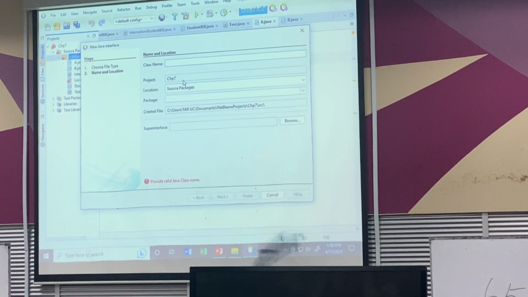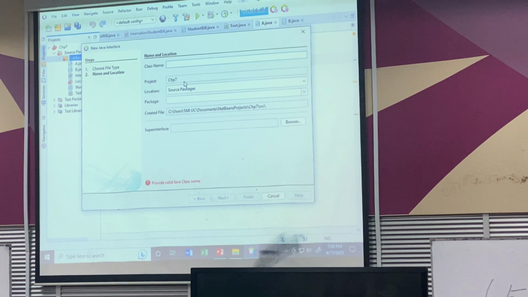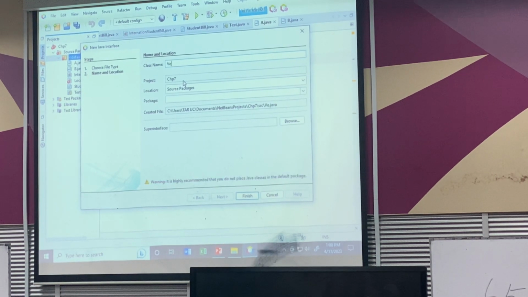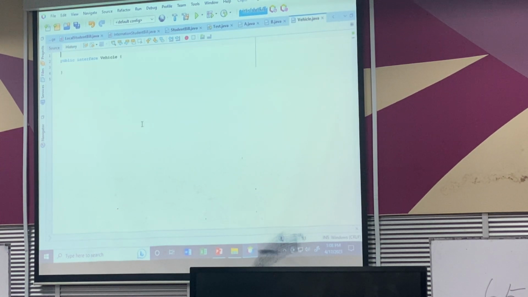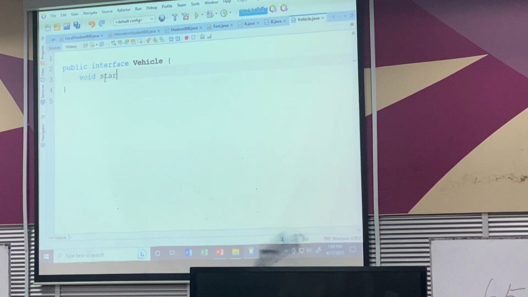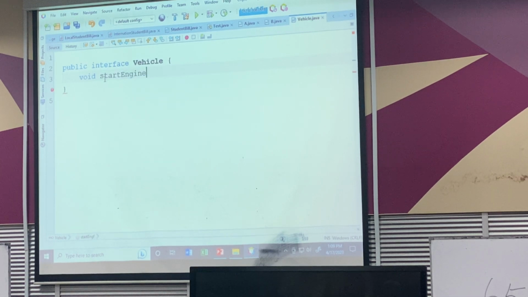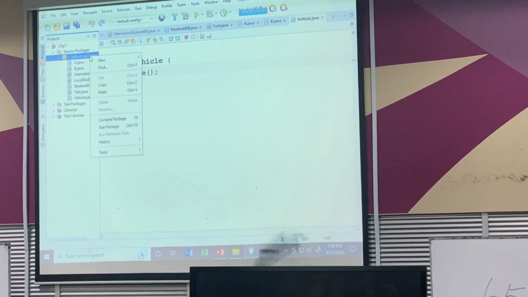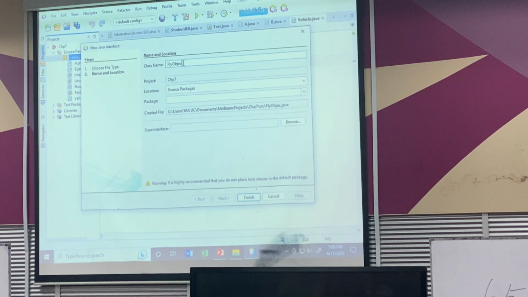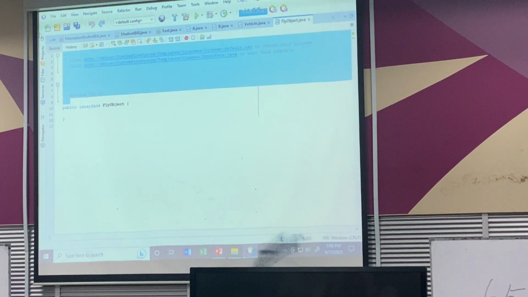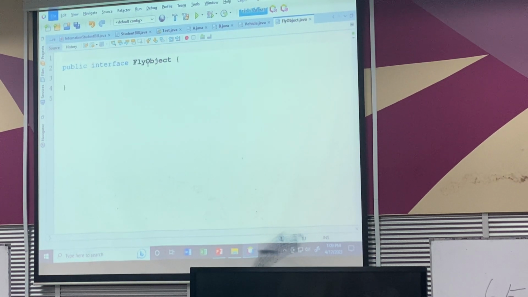Interface file, maybe I call it flying object.